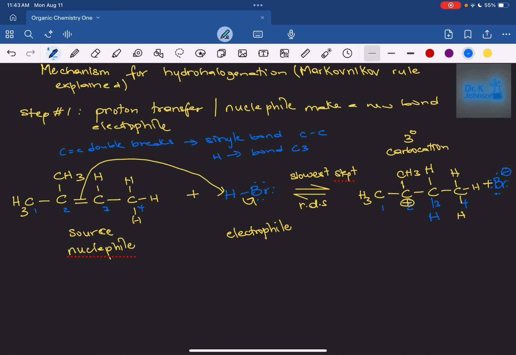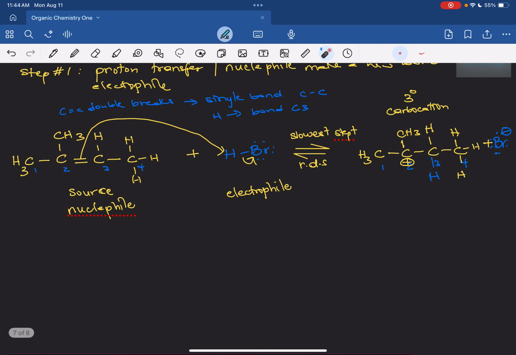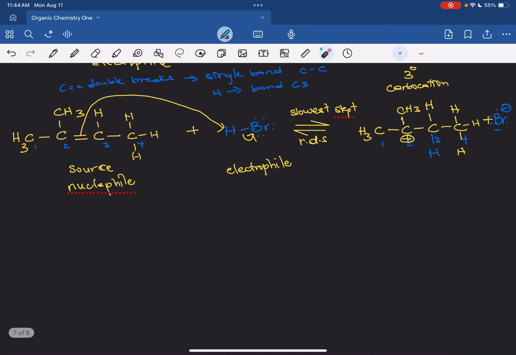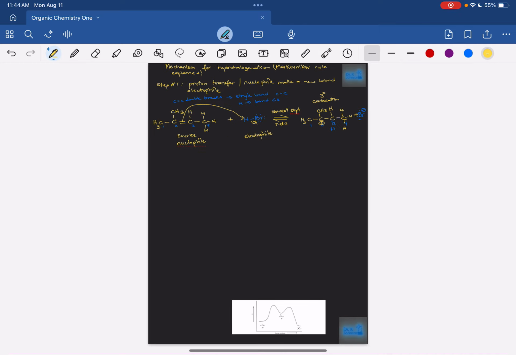Now, if you don't see why bromine has a minus charge, you can reason it out. Bromine has no charge when it has a single bond and three lone pairs. But I'm giving bromine two electrons. It's no longer being shared, increasing the negativity on bromine. Hence the minus charge. Now, this right here is step one of your reaction, right? Students tend to do this a lot. They write step one and step two together. You cannot.